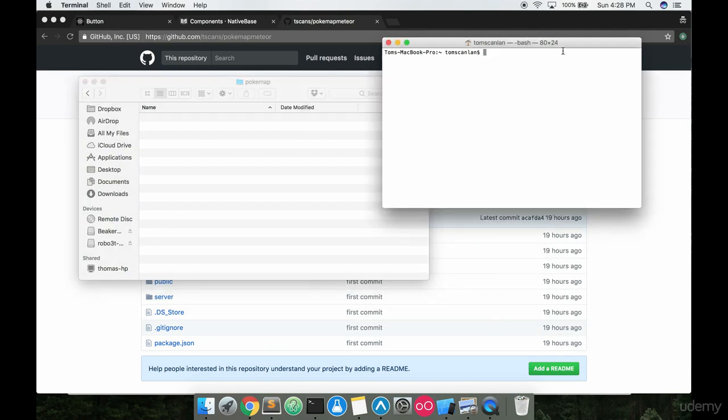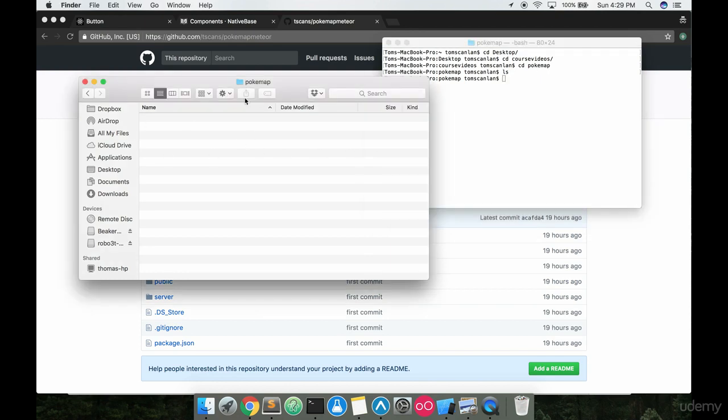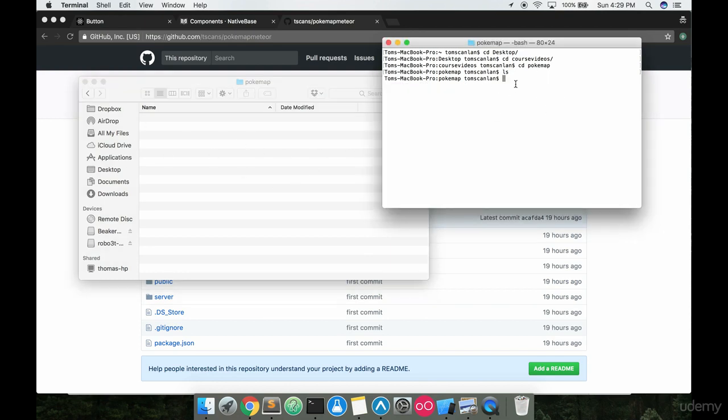And in your terminal or command prompt, you're going to want to change your directory to that location. So I'm going to cd desktop, cd into, I believe it's course videos, and then cd into Pokemap. And now that I'm inside, I can just write ls, and there's nothing in here, so I'm going to get nothing coming back printed out on screen. That ls command, just remember, is telling me what files are inside of this folder that I'm in.